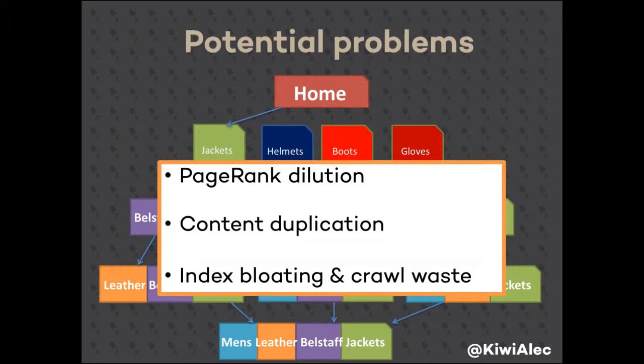So there's obviously PageRank dilution. If you move from a site with, say, 24 category pages to a site with maybe 100,000 filtered category pages, instantly you've got PageRank dilution. Your PageRank and your authority is going to be spread out across many more pages than it was before. You've got the potential for content duplication. So if you're not changing the content on the page every time it gets filtered, your pages are effectively going to be competing against each other, and you have a lot of duplication. There's potential for either a Panda issue or just for your page to be put into the supplemental index. And obviously, as I just covered, there's the risk of crawl wastage and index bloating.